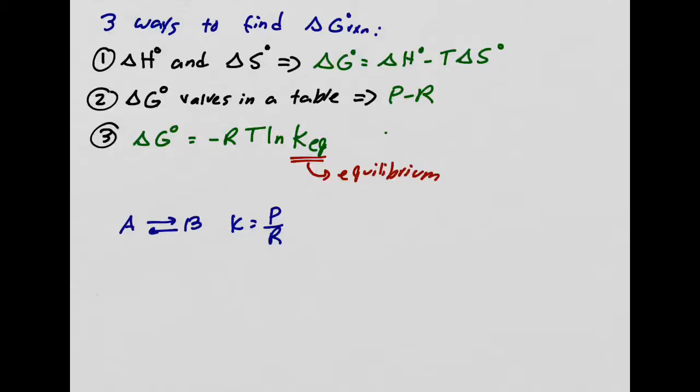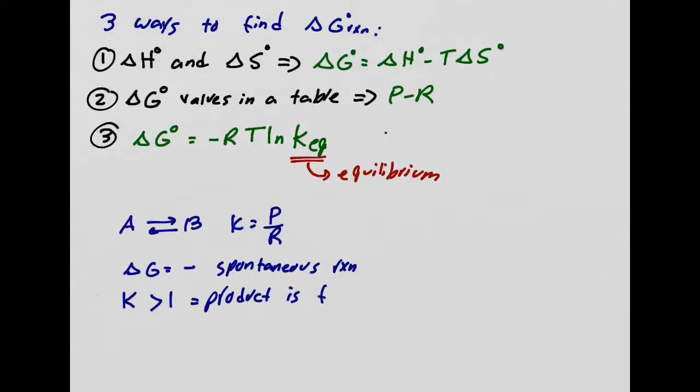Okay. Now, remember what we talked about. What does this mean? That means a standard condition. Again, I want you to remember what we've talked about before. When delta G is negative, you have a spontaneous reaction. Okay? Now, when K is bigger than 1, that means what? Look at this reaction. If K is bigger than 1, that means product is favored.